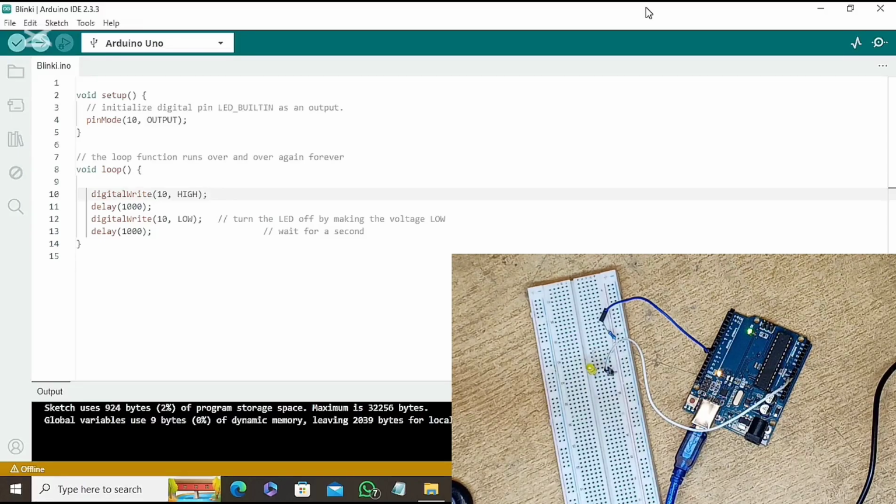You are setting it up, preparing it. You are deciding, I'm going to use pin number 10 as an output. That is a decision you are telling it. Void loop is where it carries out the decision, and it carries out a lot of its processes, including using the decision that you have programmed it to use.